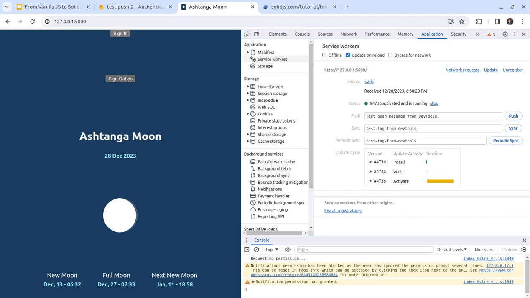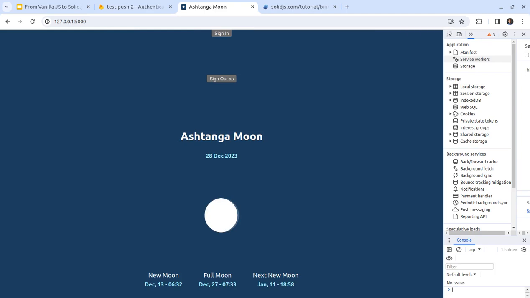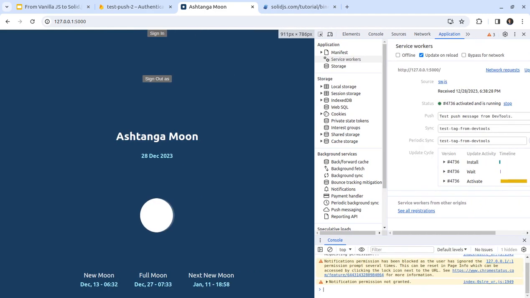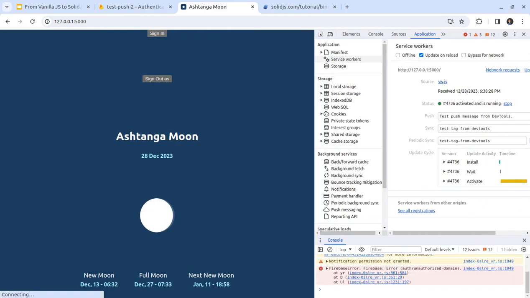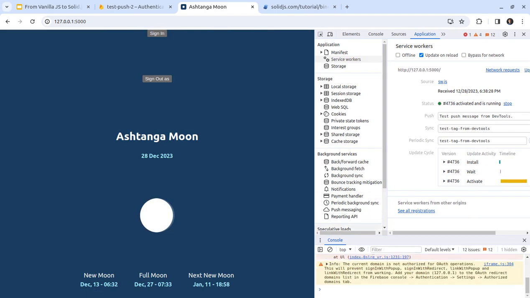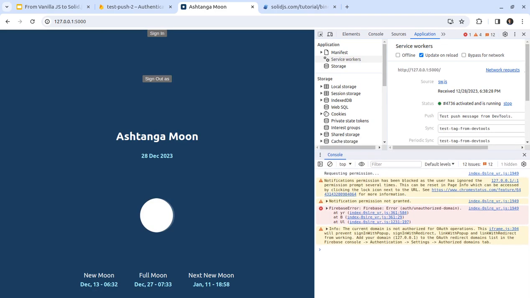If I click sign in, I should trigger user signing in through the Google authentication provider. Let me do it now and see what happens. It should open a pop-up, and yeah, it just complained about something. Unauthorized domain.